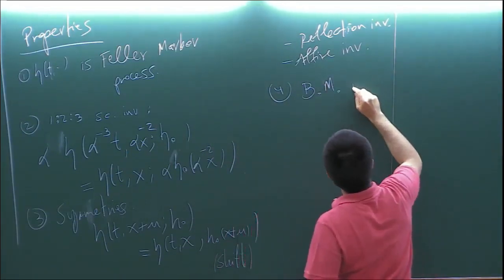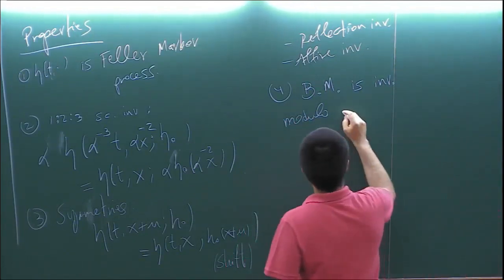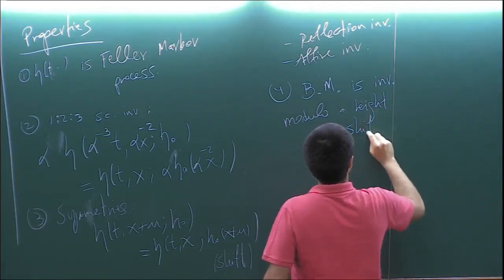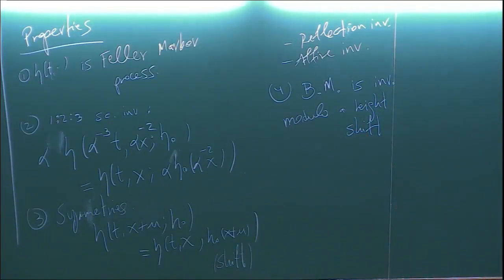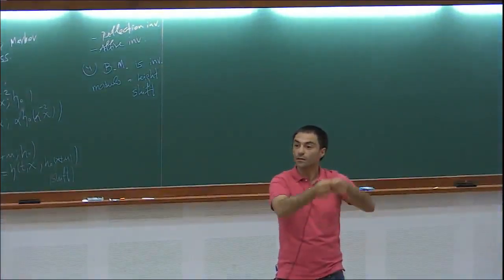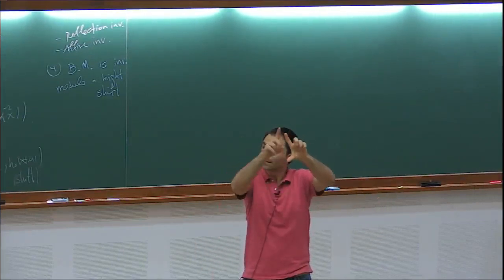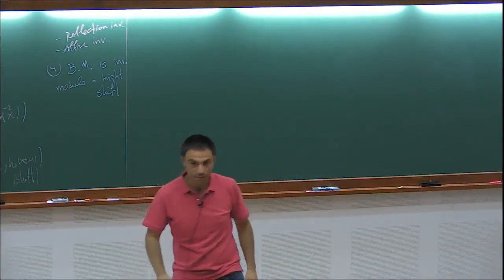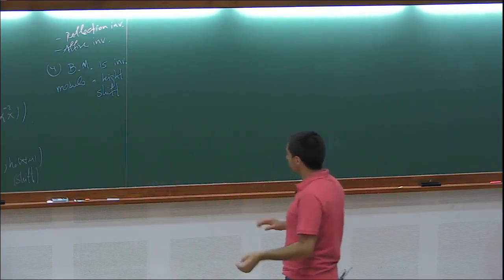So this is interesting. Brownian motion is invariant, and I think Leandro talked about that yesterday, modulo a height shift. What this means is that if you start with a Brownian motion, which is an upper semi-continuous function, I can start my process with a Brownian motion and let it run, and I'm going to have something that always looks like a Brownian motion. Say I start with a Brownian motion that is 0 at the origin and two-sided. Then I run it, and the position at the origin is going to be moving around. But if I take my process at time t and recenter it at 0, then I see the same Brownian motion. And this height is the Baik-Rains distribution that Patrick was talking about yesterday at some point. It's coupled with the Brownian motion, but if you just look at the spatial evolution, it's a Brownian motion.